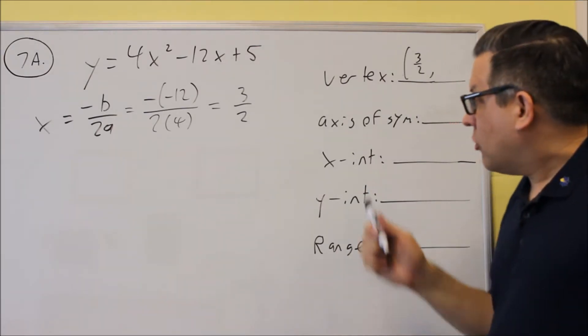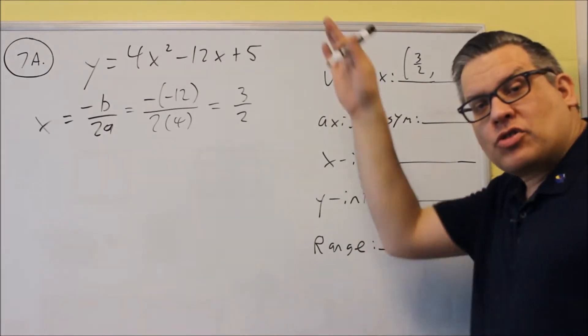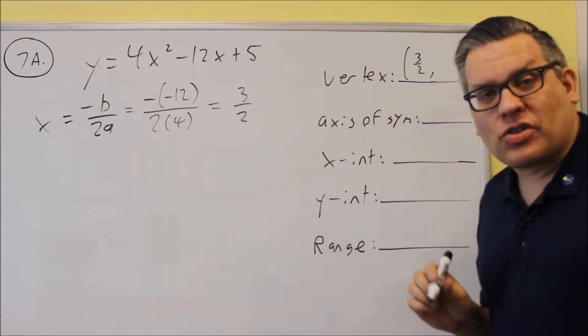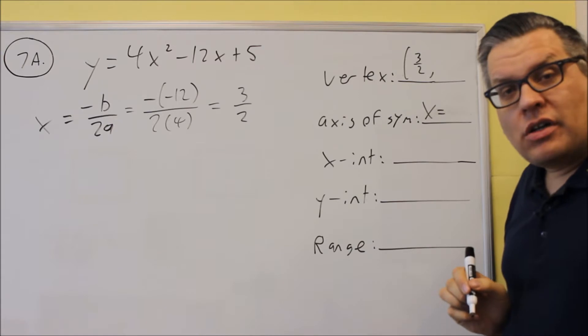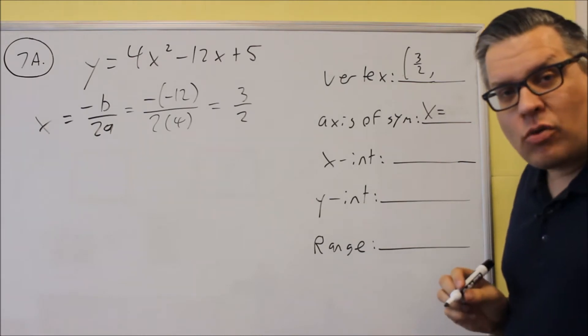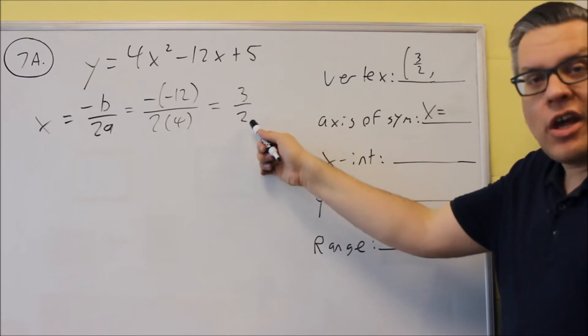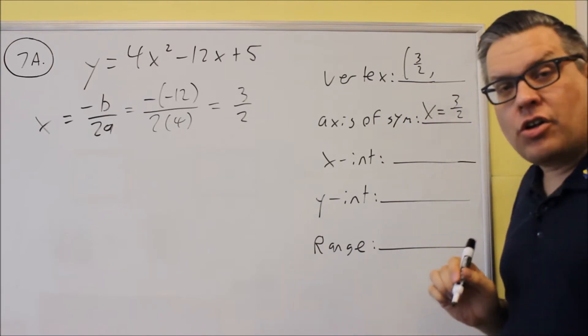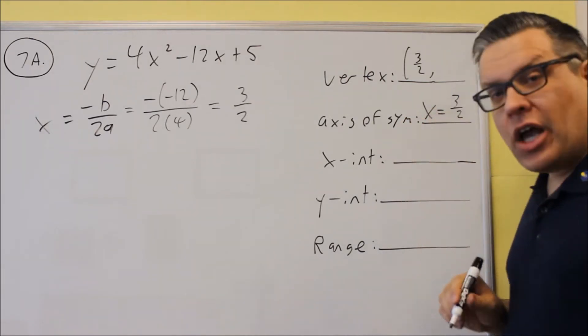Now what we know automatically right away as well is the axis of symmetry. The way the axis of symmetry works is that's a dotted line that runs right through the vertex, and it basically splits your parabola in half so you can fold one half over on top of itself. We just want to find the equation of that. Axis of symmetry always begins with x equals. If you don't have x equals in your answer, it's going to be marked wrong. You've got to make sure you have x equals there, because it's got to be an equation. The number you put after the equal sign is always going to be the x coordinate of your vertex. So 3 halves is going to go in here. So again, you don't want to just put 3 halves as your answer. To get it full credit, you need x equals 3 halves on that one.